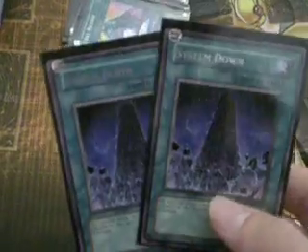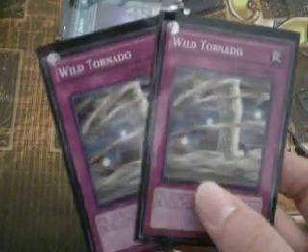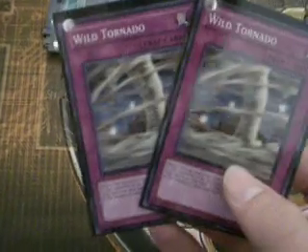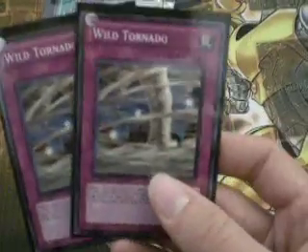2 copies of System Down. And 2 copies of Wild Tornado. It's nice because of people's MSTs and Dust Tornadoes and stuff like that. If they pop it right as you set it, you can still destroy the card you want. So, that's side deck and main deck.